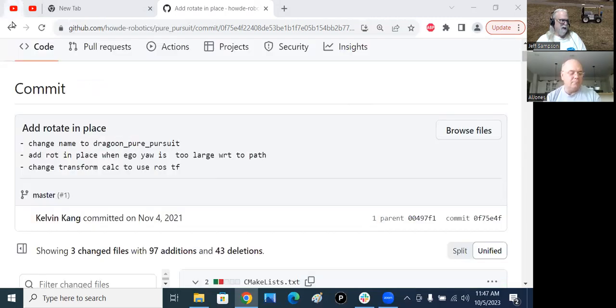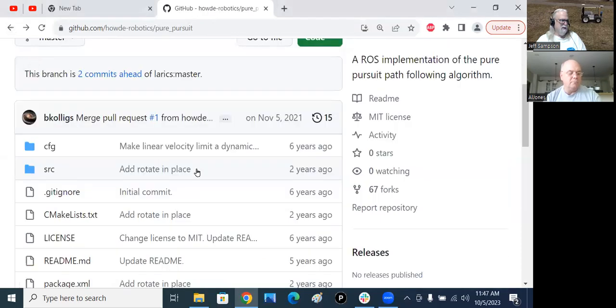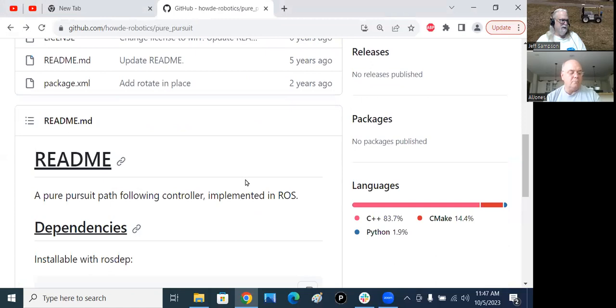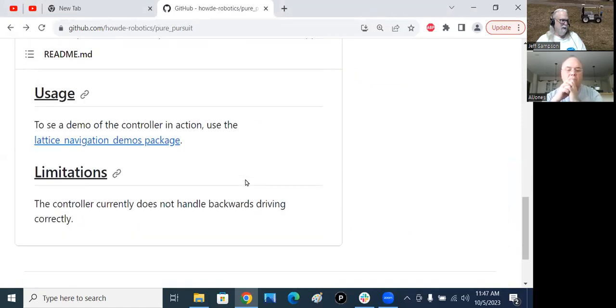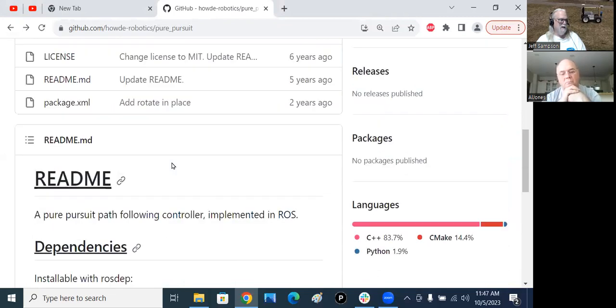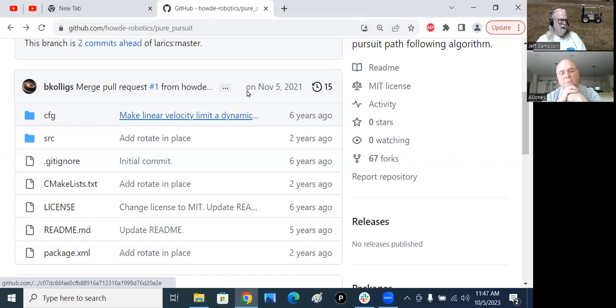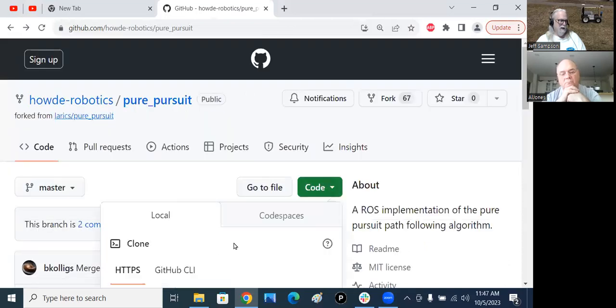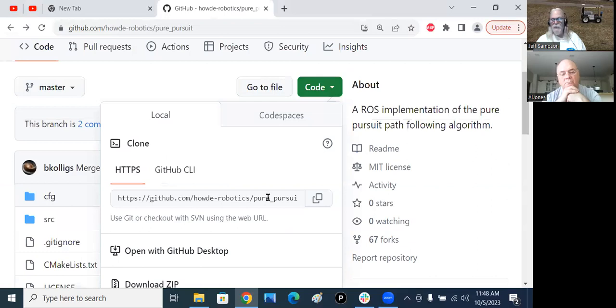Where else would he put that? Because again, the README down here is just the original stuff. Now I didn't install like this, the ROS dep install Pure Pursuit. Oh, that's if you want to install the binary, I guess you would do it this way with the install ROS step. And I wanted the source code because I wanted to hack on it. So I just came up where it said at the top, go to code and you copy the link to it and then do a git clone and put this in. So that's how I did that.